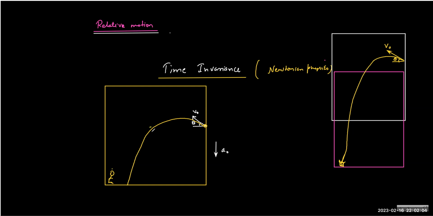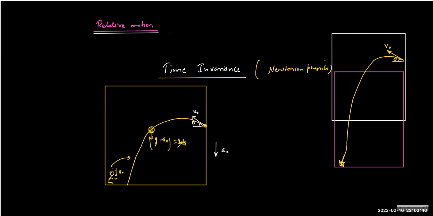So general tendency of the object is this will have the acceleration in the ground frame g downward. But the guy is also accelerating downward with a naught. So what he will exactly see as an acceleration? Will it see g or something else? So g minus a naught. This guy will see g minus a naught. So you will say, okay, this is g effective, and you will solve the question the way you solve in the ground frame. But you will use this idea for calculation of time.